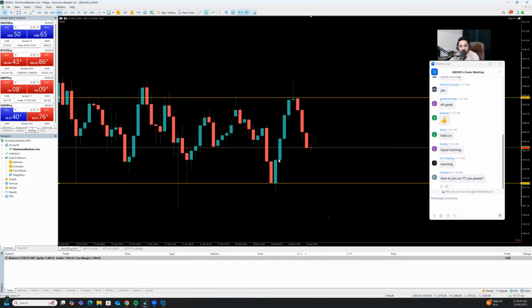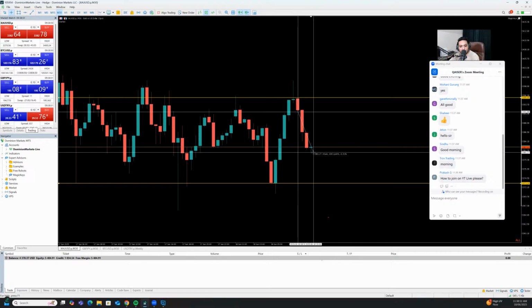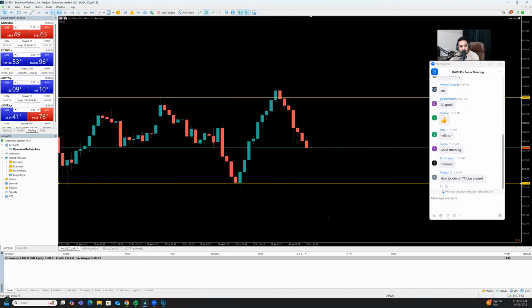Look at the previous H4, which does not have an upper wick. 1 2 3 4 5 candles were continuously printed in a bullish form, then it started retracing to the downside. It created a counter trade setup. It's also an opportunity to take a sell. So now we need to wait for some structure to be formed.